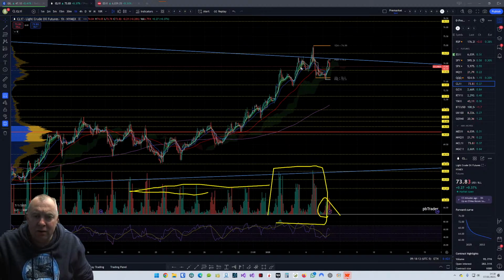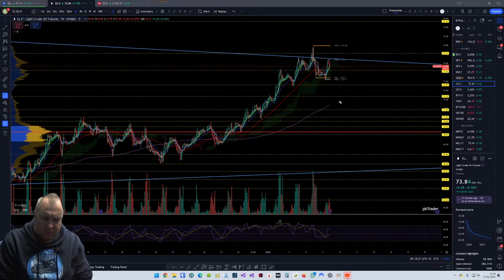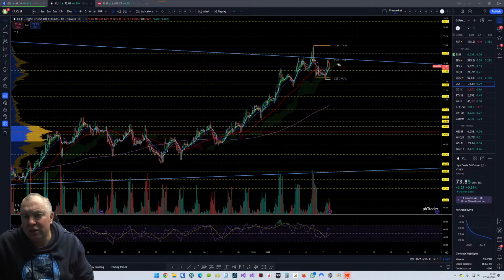So just bear that in mind, and if we are setting up this head and shoulders pattern and we're into this trend line and we're at 74 as well, well, we were at 74 earlier, so just keep an eye on that. I quite like the break and retest of pre-market low, yesterday's low, but obviously trend continuation, we could just be having a bit of a rest day, we want to break through and continue the trend up.